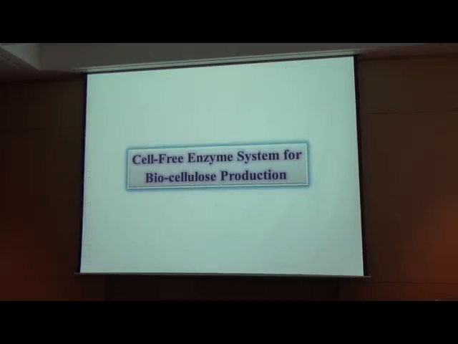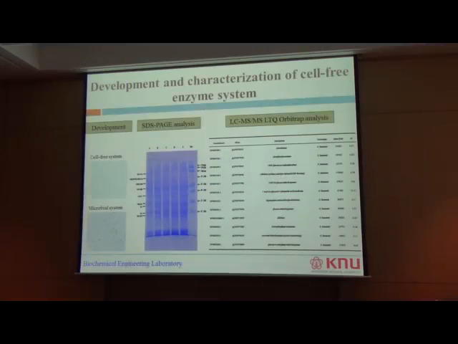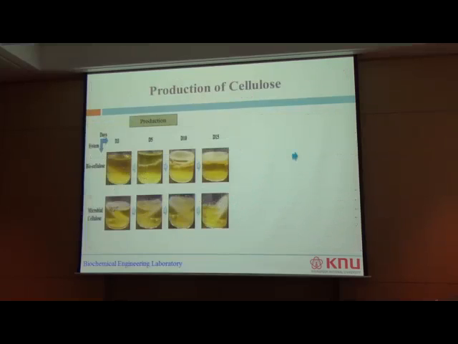So we have designed a strategy for a cell-free enzyme system for production of biocellulose. The system was developed through a simple bead beating method that results in complete cell lysis, as we can see no microbial cells when the cells were lysed through bead beating. Then the obtained cell-free lysate was analyzed for the presence of different enzymes involved in the complex metabolic system of microbial cells through SDS-PAGE analysis and LC-MS/MS, LTQ Orbitrap analysis, which confirmed the presence of all essential enzymes required for biocellulose synthesis.